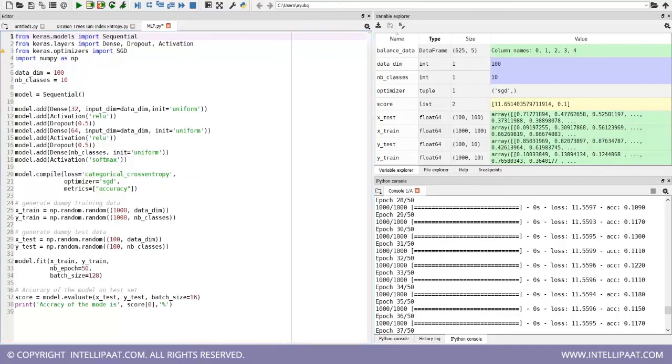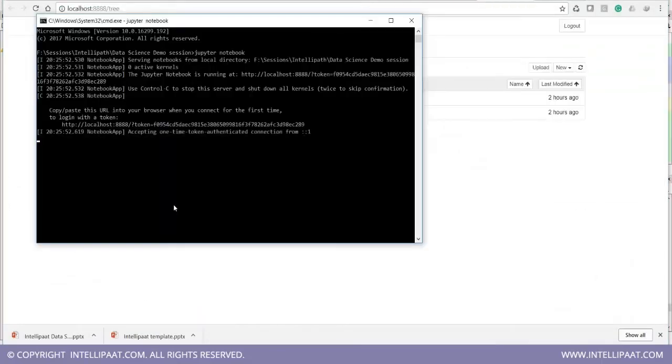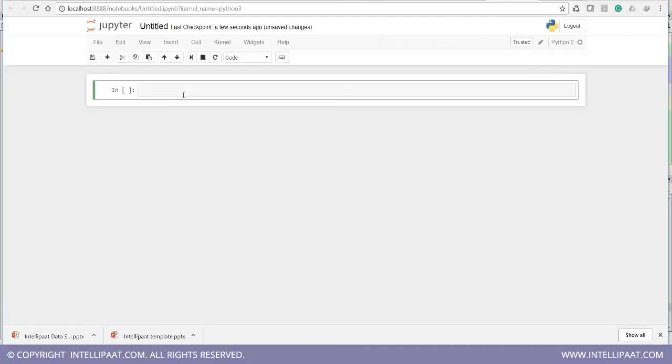Similarly, you have another tool, which is Jupyter Notebook. What you need to do is go to a location and type in the command jupyter notebook. It runs a particular server in your local instance with this port number, right? Once you have that, it points you to a particular page. You create a new Python file, and each time you can run code there, right? So probably you can do print.